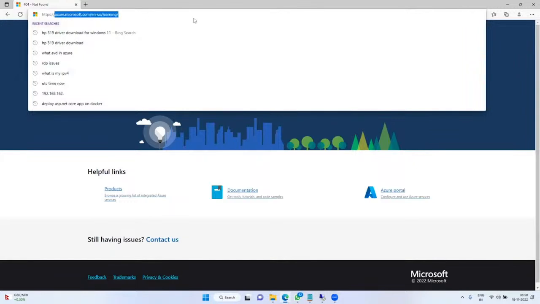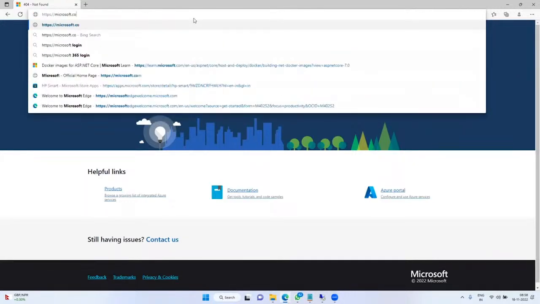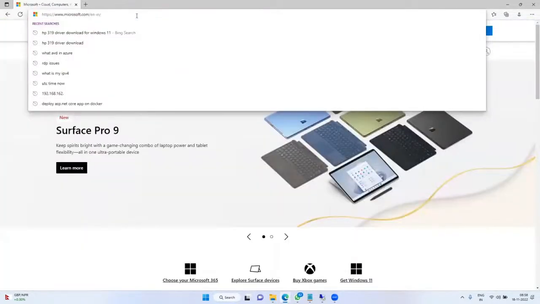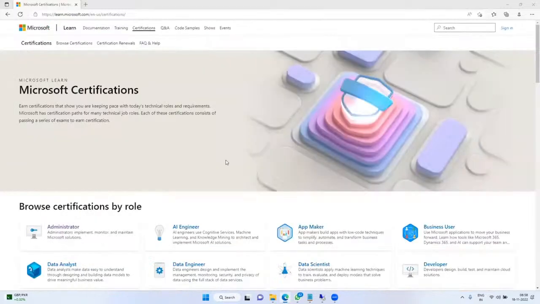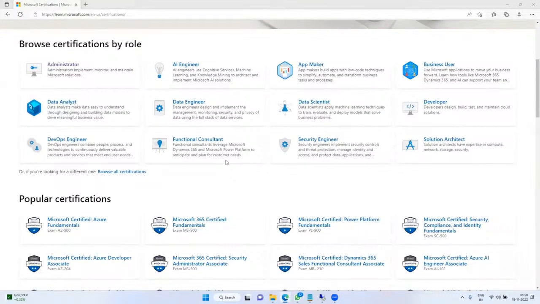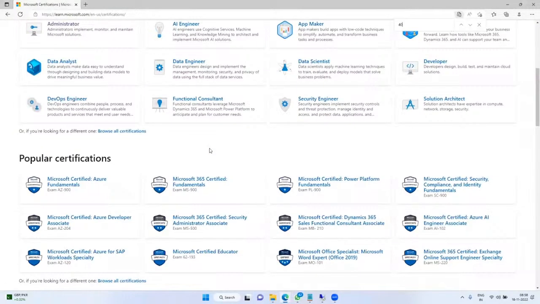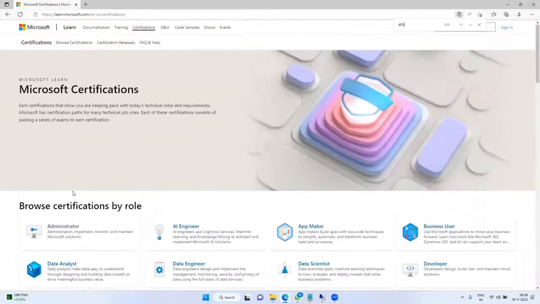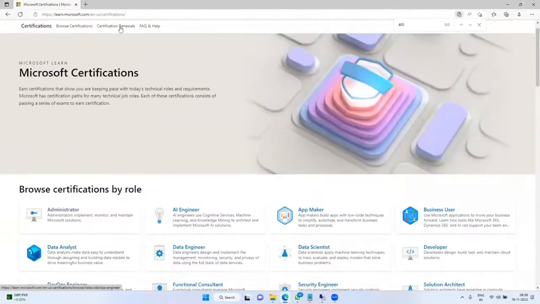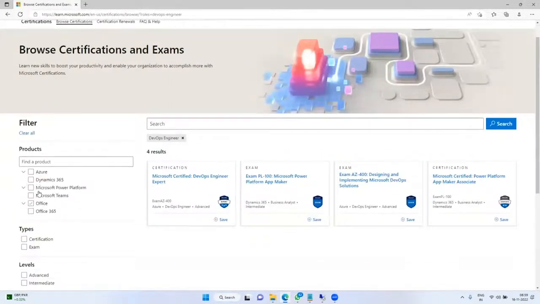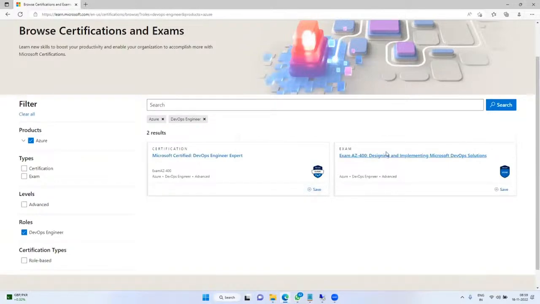Microsoft Learning. Here the paper is for DevOps, Azure AZ-400.